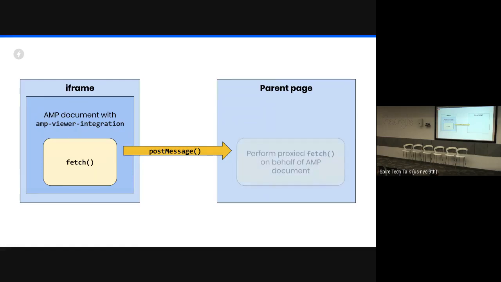The parent page, in our case, will still perform fetch, but it will use the proxy, the same one that we use for images. So now the parent page has still made that request, but it's been proxied. So the JSON endpoint for AMP list is now proxied using the same thing we use for images. And once again, we ensure that no user information has been leaked. When the fetch is done, we send another post message and we let the AMP page know. From the perspective of the AMP page and the AMP runtime, it looks like a fetch has been performed. What really happened was that the AMP viewer has asked the parent page to do it.